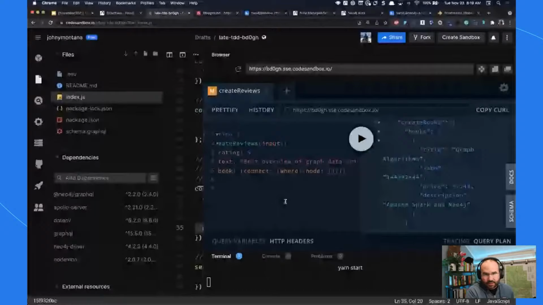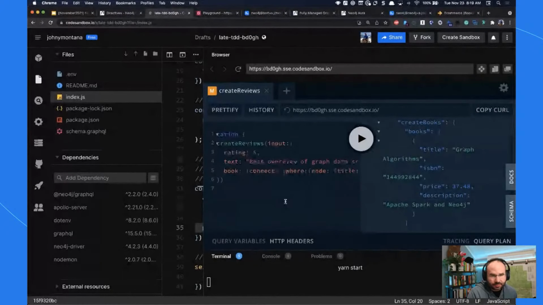I'm going to do this by title because I just typed in a random ISBN. I don't know if that's actually the real one. I'm going to say connect this review node that we're just creating to a book where the title is Graph Algorithms.